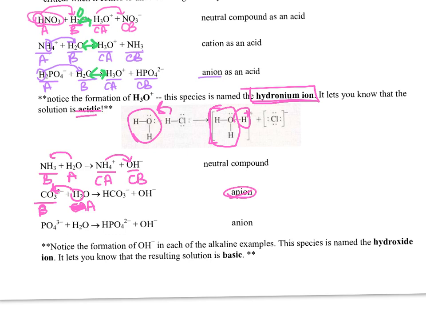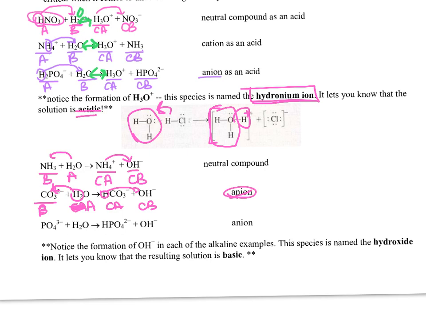On my product side, the HCO3 would be a conjugate acid because it could then donate that hydrogen over, and then this would be a conjugate base because it's hydroxide. So hopefully you're starting to see again that trend. H3O plus tells us an acid. Hydroxide means base. So we're going back a little bit to that Arrhenius definition as well, but we're looking more at what's happening in the reactions.